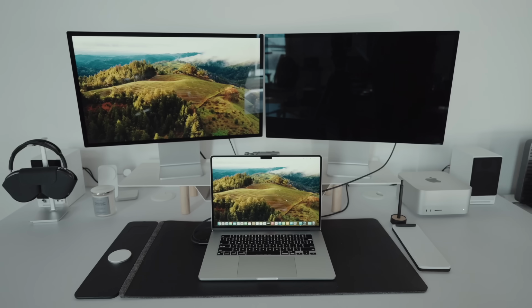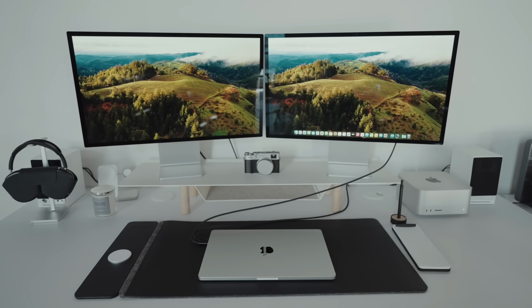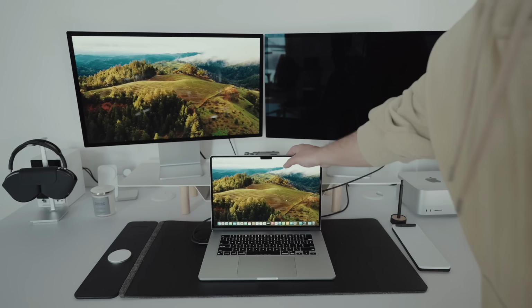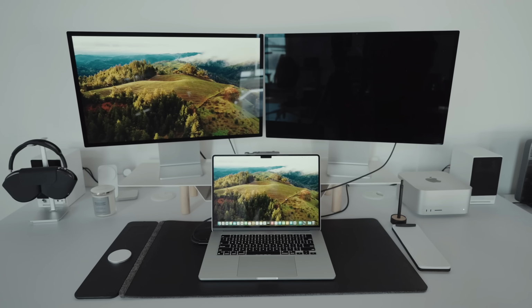If you're someone that wants to run two large external monitors with their machines, it's worth noting that both the MacBook Air and the MacBook Pro support two external monitors, but only with the lid closed. Now, this is all native, of course. There is third-party software out there that lets you get more than one or two displays available to use at the same time, but just natively, you can only do two large external monitors with the display closed or one large monitor with the display open or the lid open on your MacBook Air or Pro.